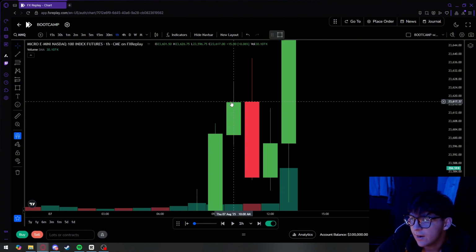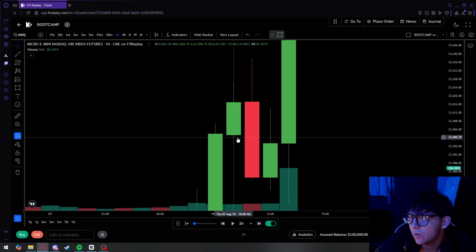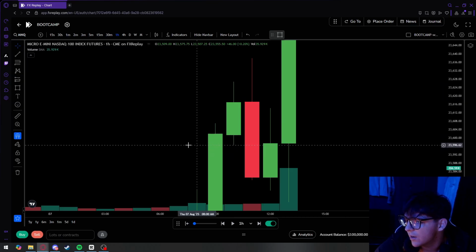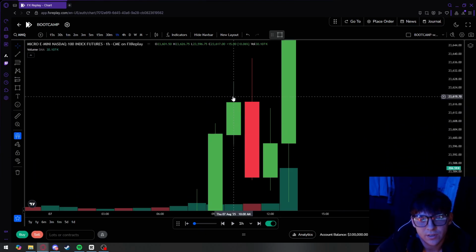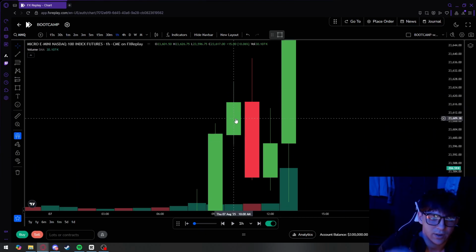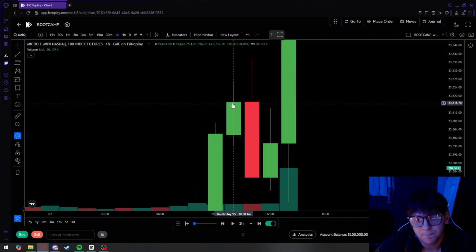During all of that, it had a high of 23,626. And then we can go even further and say it had a low down here of 23,596 and 73 cents. You can break down where price went throughout this candle by looking at the wicks. And you can say, hey, price during this time went up here, but it ended here. It's a very basic concept. I don't want to overcomplicate it at all.